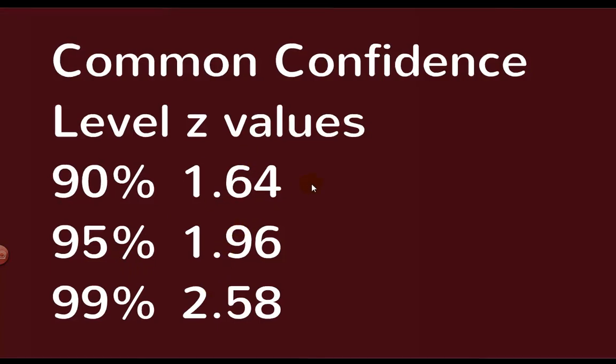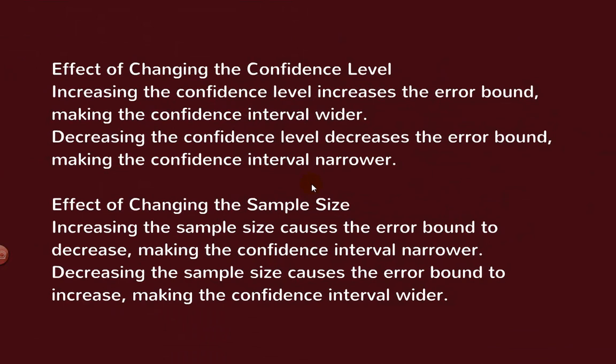So that's important for the next thing that we're going to look at, which is how do we affect changes in our confidence levels. Well, if we change the confidence level, we get a bigger number. So therefore, our intervals are farther apart. Because we want to give more space to make sure that we reduce that alpha, that error that could occur. So we have more confidence the further these numbers are apart from each other. As our confidence goes down, the intervals get narrower.